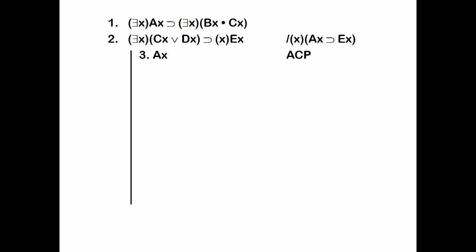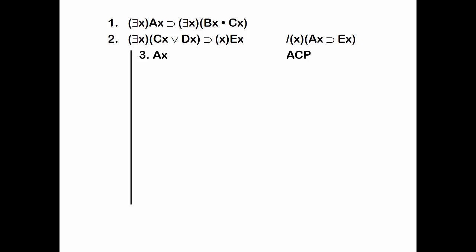So the next question is, how do we obtain the antecedent of line 2? We see that that's a quantified sentence that is actually a disjunction. So if we could derive one of the disjuncts there, we could add the other one and then apply existential generalization. So let's see what we have on line 1.